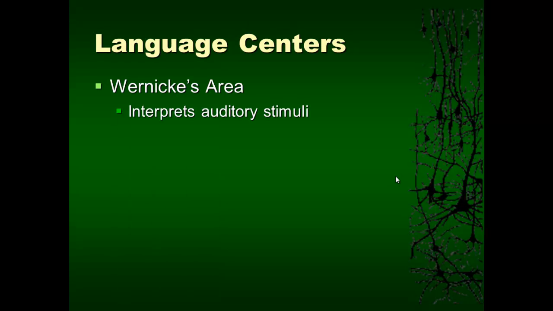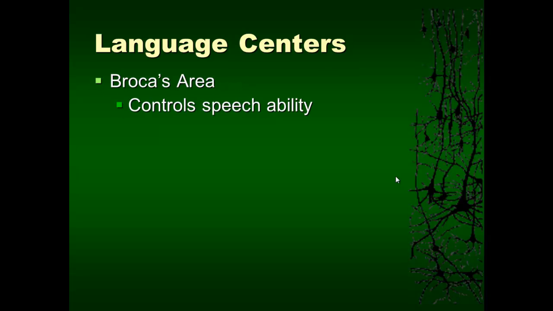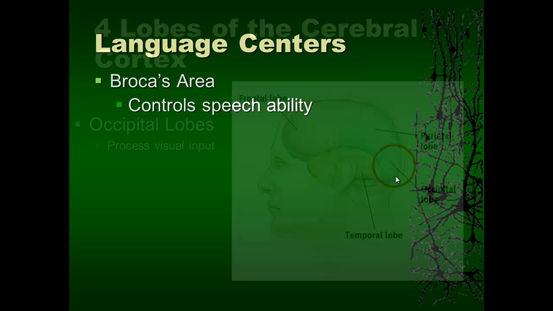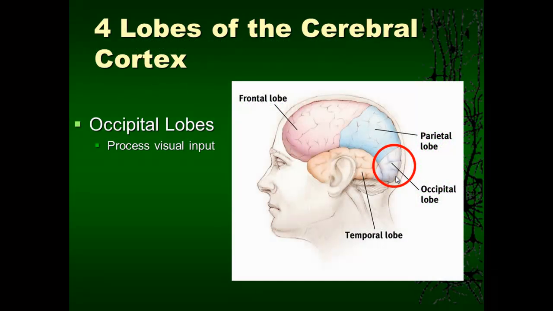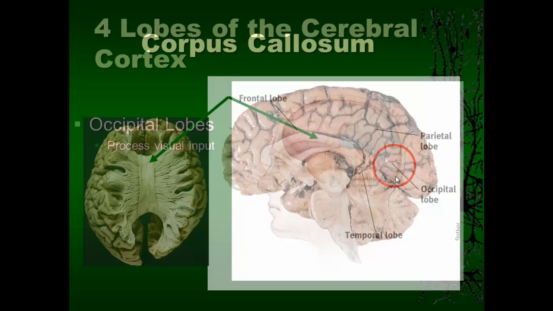So the Wernicke's area is involved in interpreting audio stimuli. So when you're listening to either someone else talk or yourself talk, you're hearing it and making sense of it. That's your Wernicke's area. Your Broca's area is in charge of your actual putting together of speech. So when you decide to say something, your Broca's area puts that together for you. And then the final lobe is the occipital lobe, which is at the very back on either side, and this is involved in visual input. So data comes in through our eyeballs and goes directly straight back to our occipital lobes where it's processed.